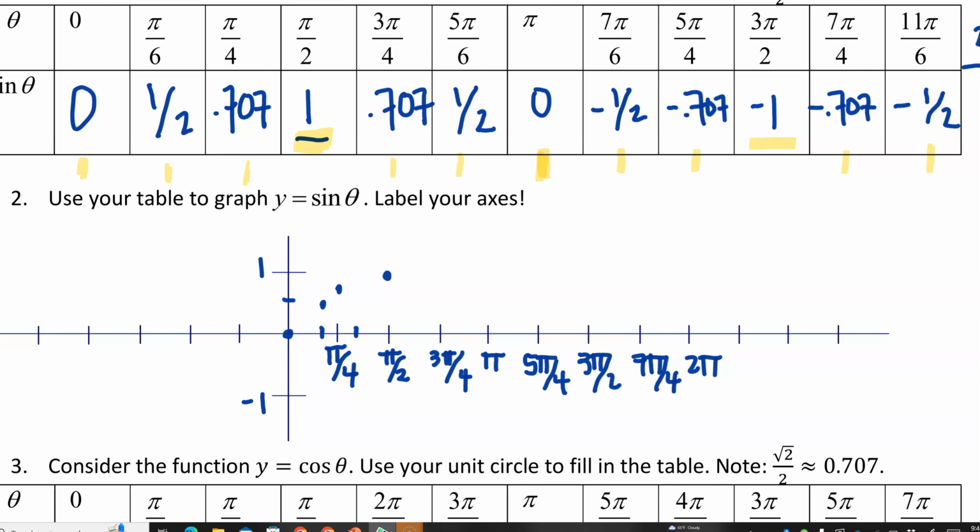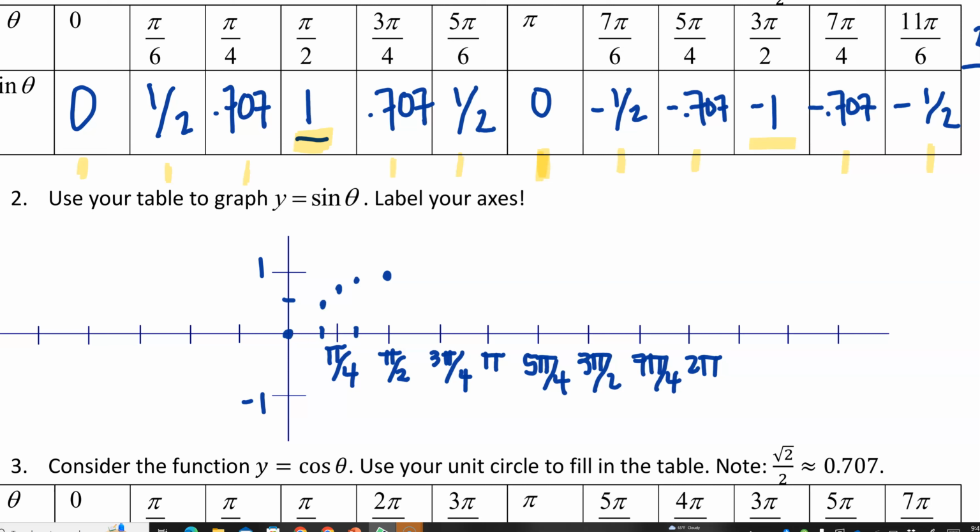All right, let's think about this for a second. The one that we left off inside of here was pi over 3. So what is sine of pi over 3? Okay, so root 3 over 2. If you put that in your calculator, I think I did it in the last class, it was like 0.86 or something like that. So that follows suit. It follows that line, right? It's going to be a continuous curve, yeah?